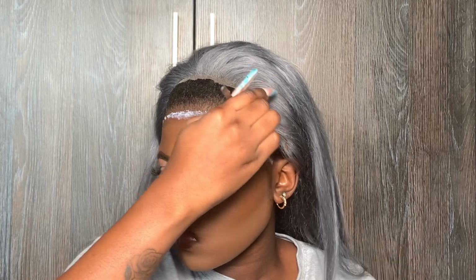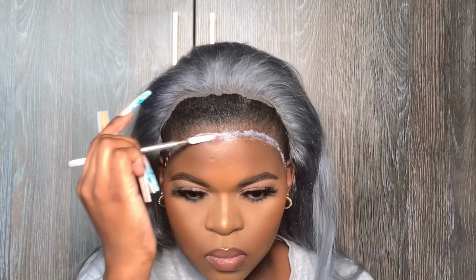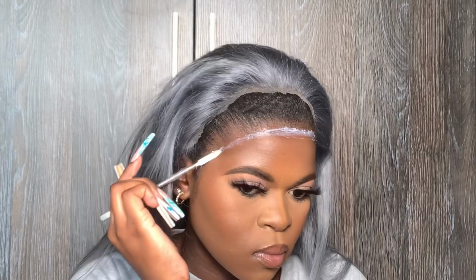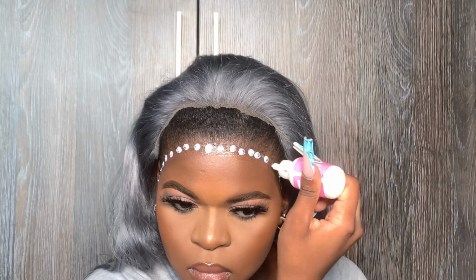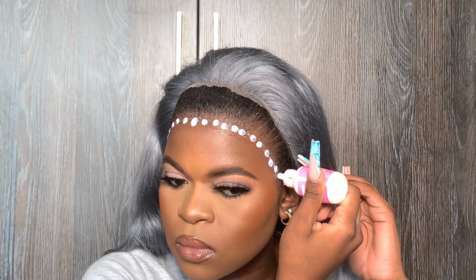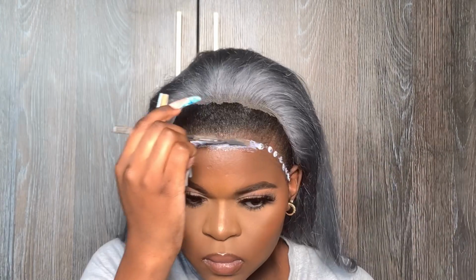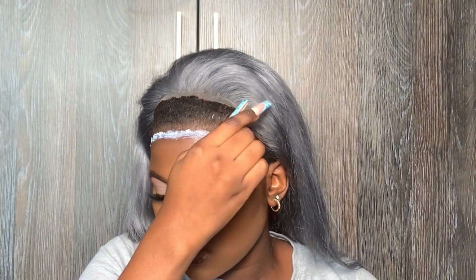costs only like 150. So now I'm just gonna go in with this metal, I'm not sure what to call this thing, but it's really helpful, other than using a plastic thingy, just to smear the glue. So I'm gonna go in with 2 layers, since I'm gonna be taking off this wig just today.